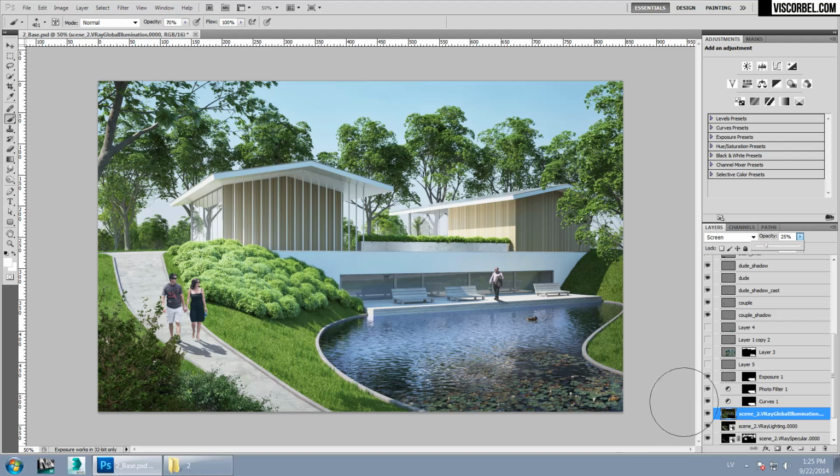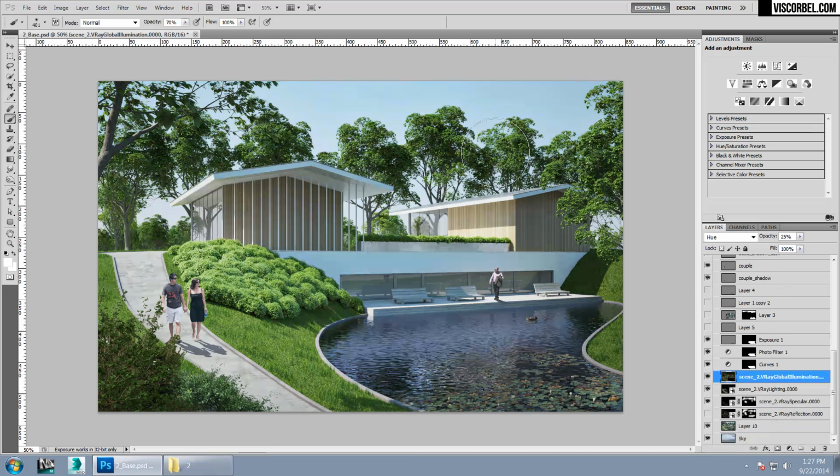Obviously you need to reduce the opacity quite a bit, so it's not very overpowering. Okay, so those are some of the basic render elements I like to use in my workflow.